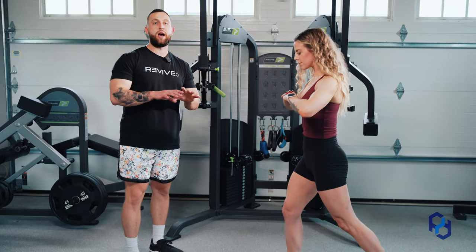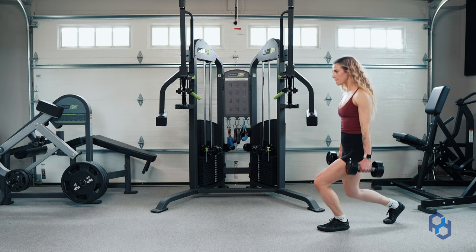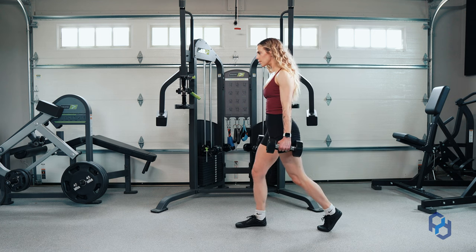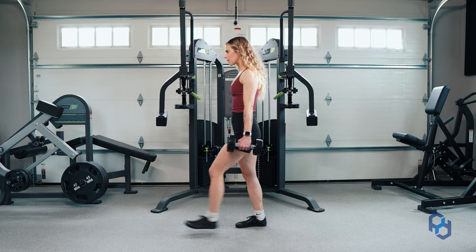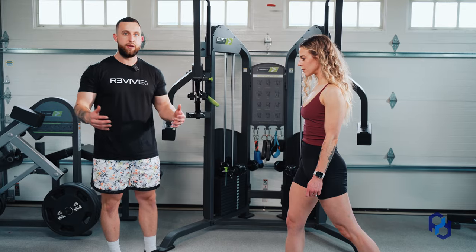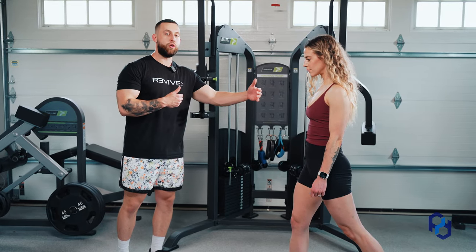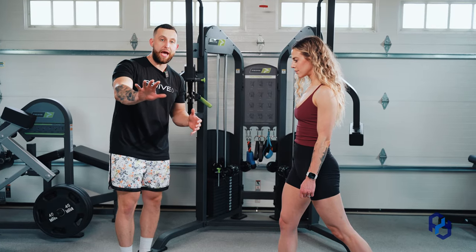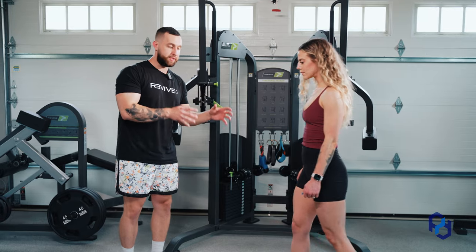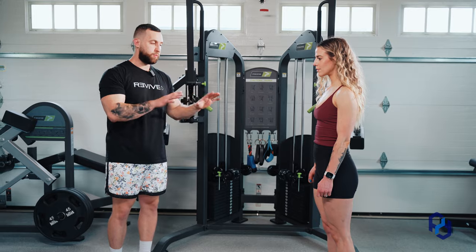This is not an easy movement in terms of continuing to walk forward. Take your time as you are striding forward, potentially resetting with each repetition to allow yourself to drive the knee forward. Because oftentimes if you're not taking your time and just continuing stride after stride, what's going to happen is that stride length is going to get longer and you're going to end up biasing glutes. Not a bad thing, but when we're trying to train quads, we have to be a little bit more specific with our stride length and those different factors.